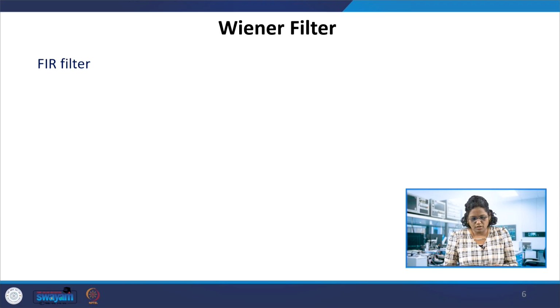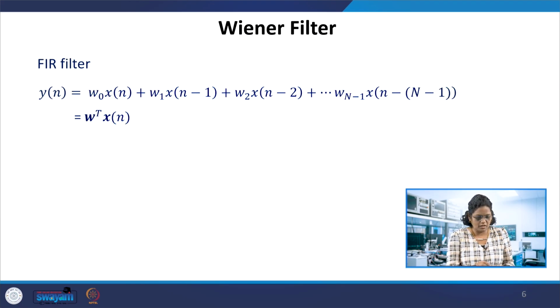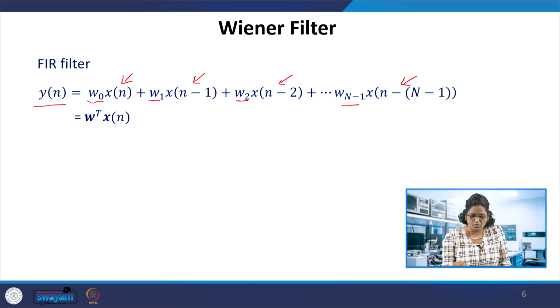With this background, the Wiener filter which we have taken is going to give the y of n. If you go back to this diagram, the x of n is given, and for the filter output we assume W naught, W1, W2 up to Wn minus 1 is the weight vector of the FIR, and the inputs are x of n, x of n minus 1, x of n minus 2, and so on up to n minus n samples. These are the input samples given to the adaptive filter. So far we are considering the Wiener filter, which is not adaptive, and let's see how to make this adaptive also.